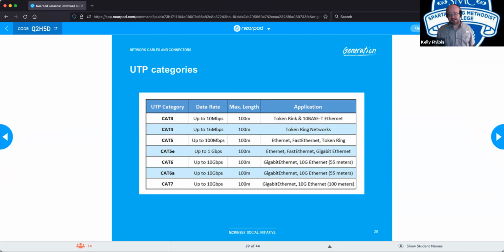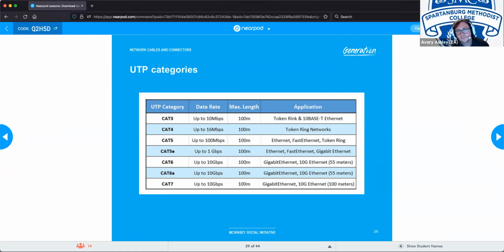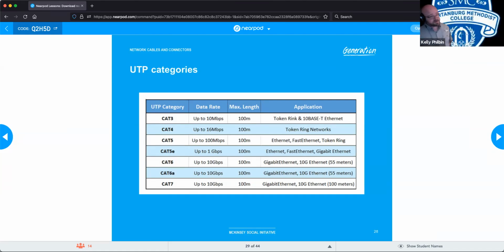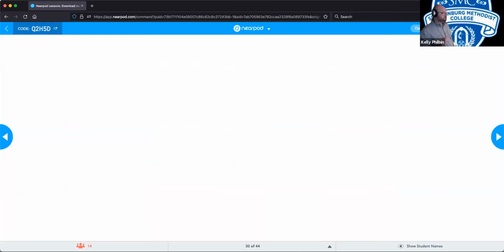I'll give it to this class with regards to the various different types of cables and stuff like that, which helps out with studying. So the difference between 6 and 6A, I believe, is the length of cable that is allowed, because they maintain the same speeds. Between 5 and 5E, you actually see a jump in speed. But we will add this graphic as well.